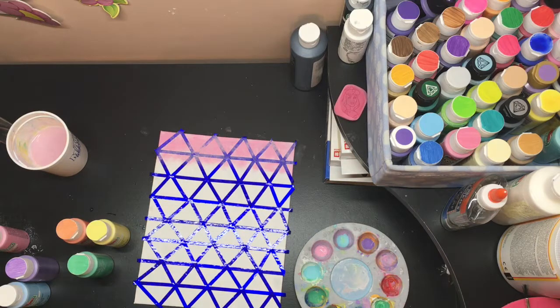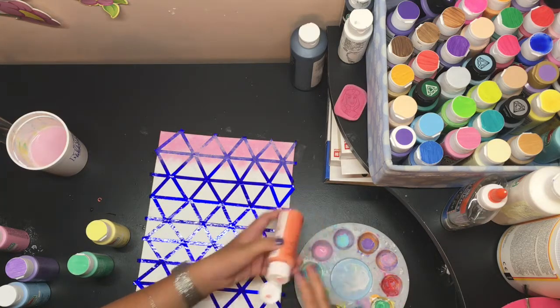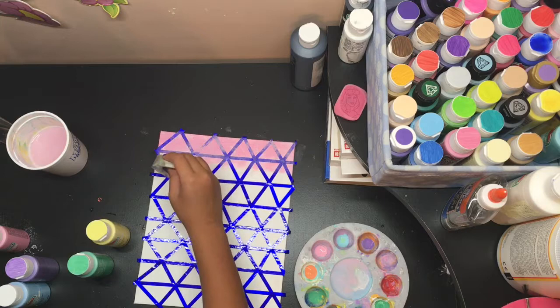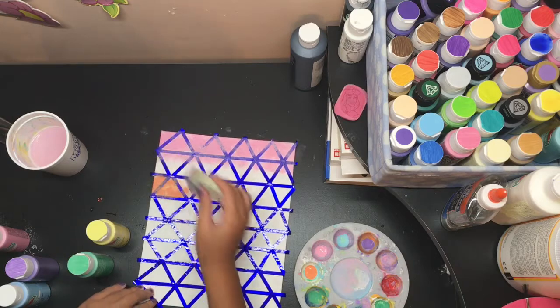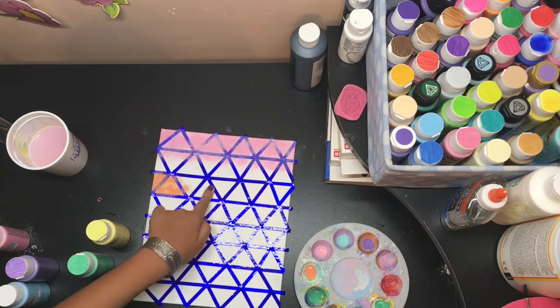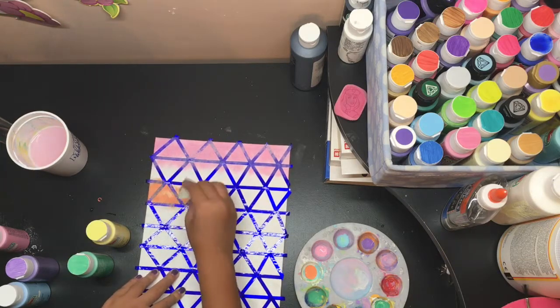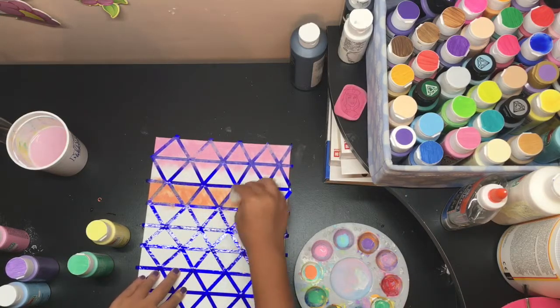Now the Tropic Orange. That's a lot of paint. Water paint. Why I'm going on the third column is that there's a lot of paint on the sponge, so I want to wear it out by doing it on the other column, row. I need to go back to school.